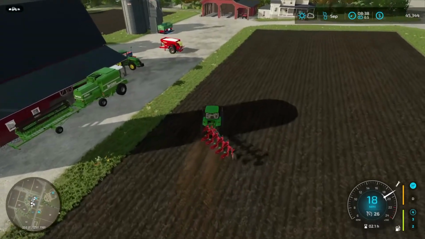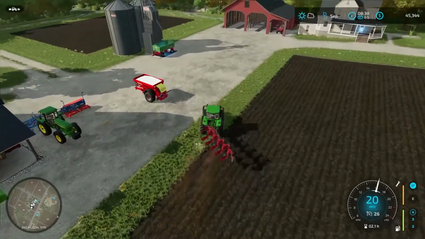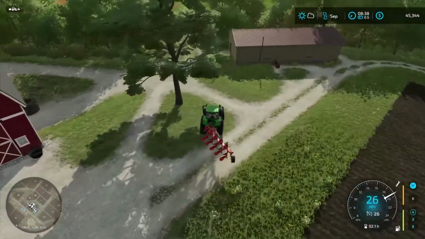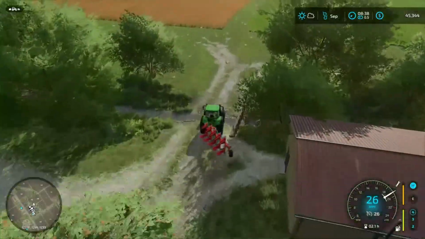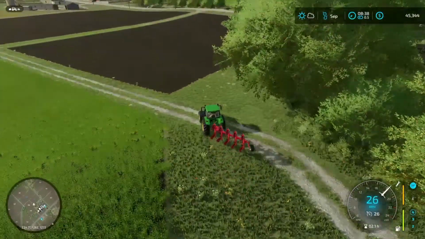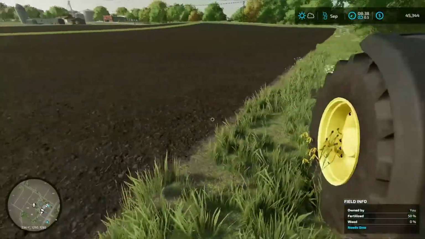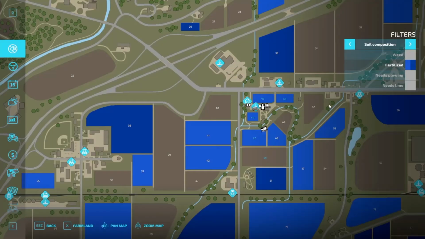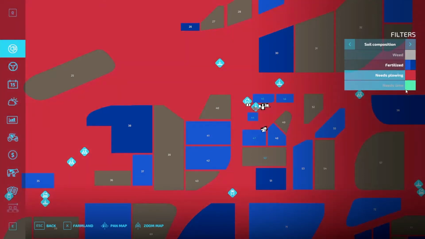As you can see, as we're driving over, we're kind of bouncing all over the place. That's because it's plowed. Whereas we're going to quickly go take a look at the cultivated field. And as you can see, that's very smooth. So looking at our main map, you can see we've removed the plowing state from these 3 fields. They now count as plowed, and they also count as fertilized, the first stage, because we put in oilseed radish.